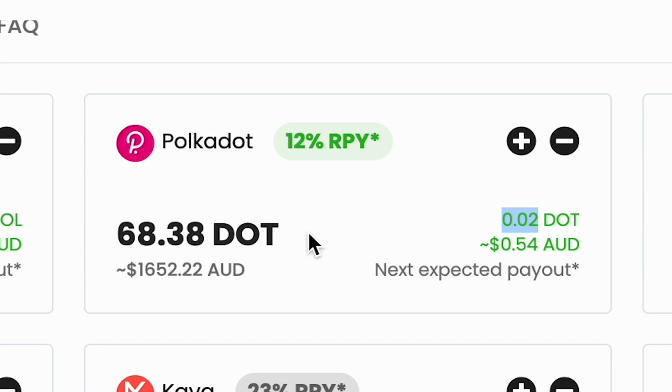And the day after. So over time, this is really good because a lot of other staking services, like on Binance or on CoinSpot or whatever it is, they don't have cumulative staking, which means you have to restake the rewards you get, and then there might be a minimum amount, like say you can't stake 0.02 DOT. So you do lose out overall in that period. So this is very good for setting and forgetting. If you just want to set something and forget it, you can do that.